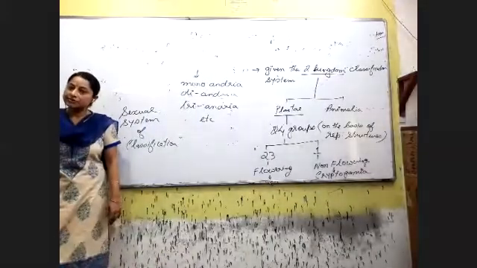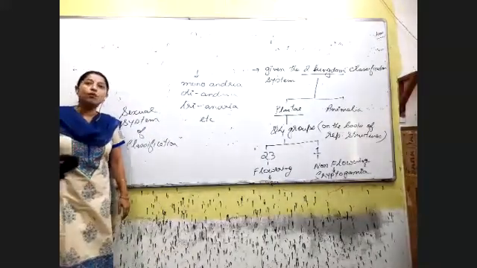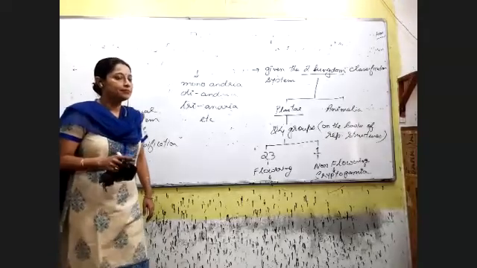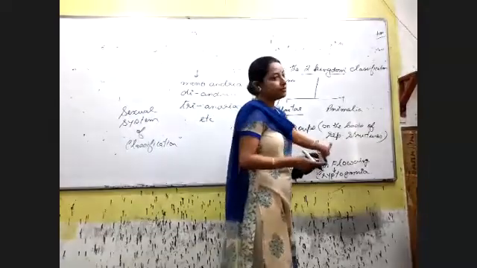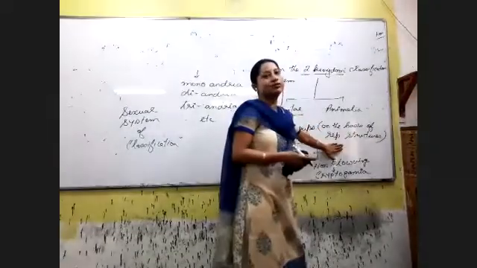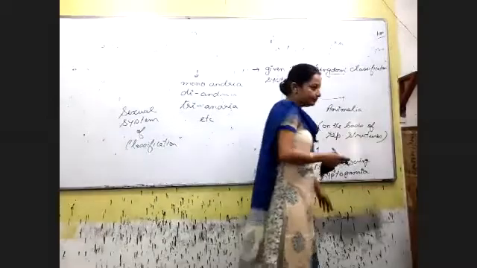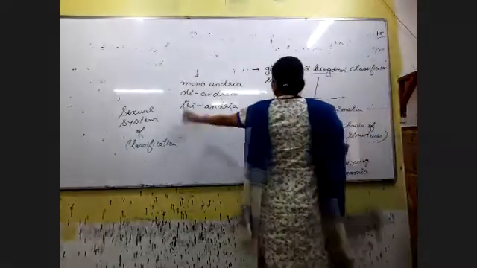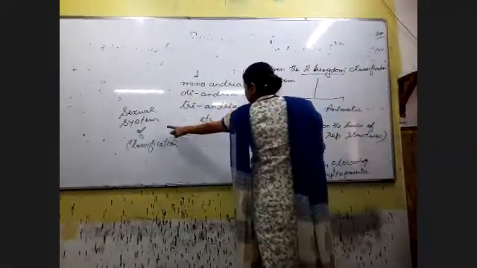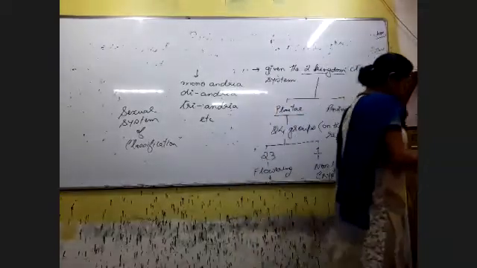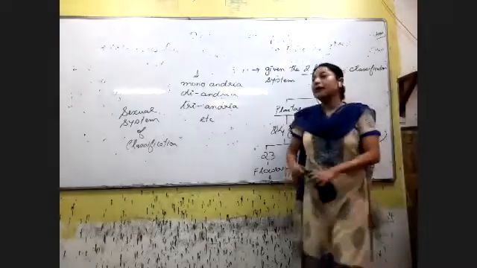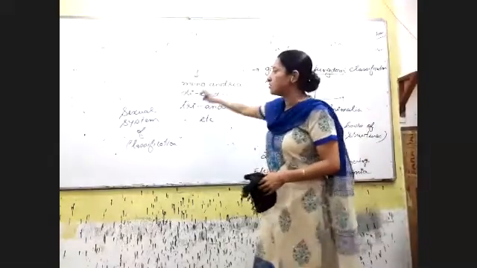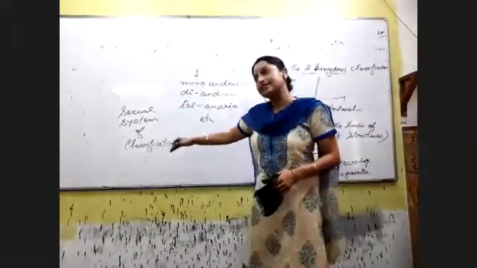Which classification system is considered a sexual classification system? The two kingdom classification system given by Linnaeus. Why was it called sexual? Because it was based on the reproductive structure, because the entire classification is based on this part itself. Clear? So the last point, this classification was also called the sexual system of classification. So this is all about Carl Linnaeus.